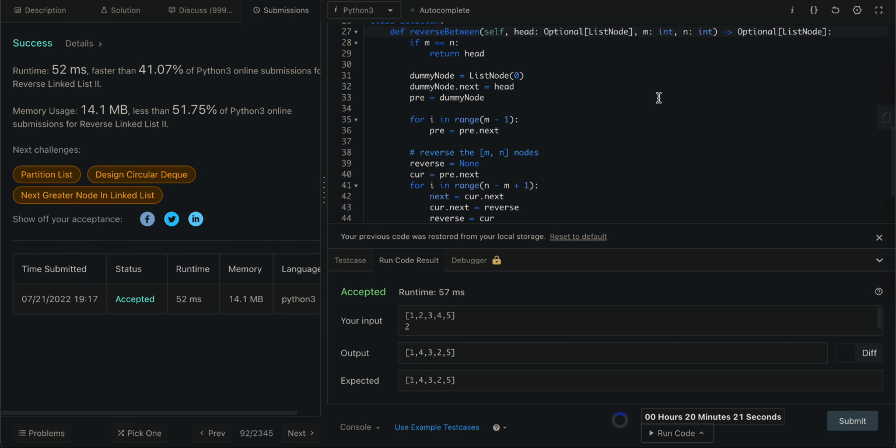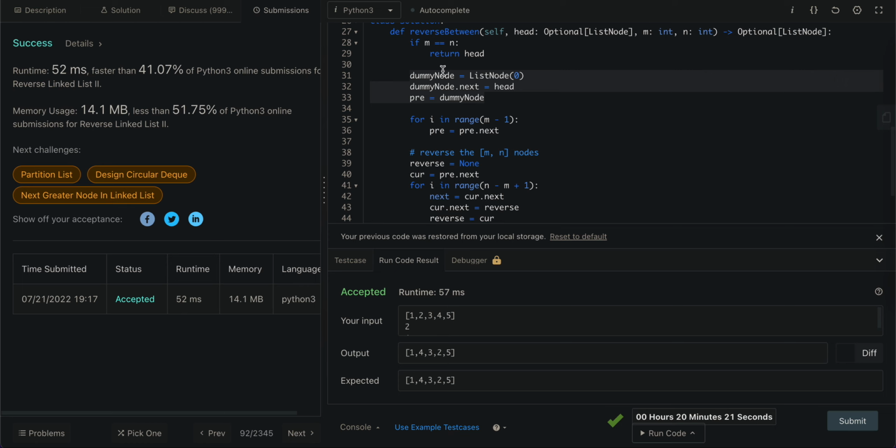So basically what is happening is, this is the base case. If left and right are equal, then we don't have to do anything because it's just one node, right? So we just return head. But in case it is not, it's a good idea to have a dummy node to avoid multiple if else cases.